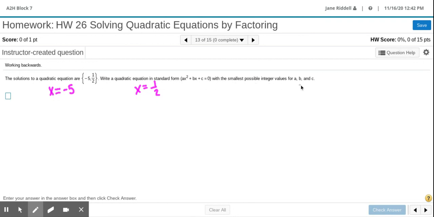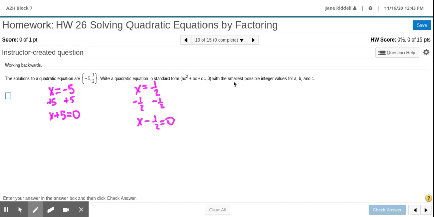If you need to, go back and look at your other problems that you have solved step by step, and you're just going to be working backwards. These are the solutions, which meant, thanks to the zero product property, that in order to get these solutions, another word for these is zeros, we're going to solve the equations for 0. That means we're going to get the terms on the same side. To move the -5 over, I would have to add 5 to both sides, and this would give me x plus 5 is equal to 0. On this one, I have a +1/2, so I'm going to have to subtract 1/2 to move it over. And this is going to give me x minus 1/2 is equal to 0.